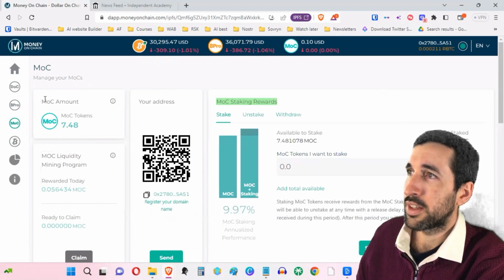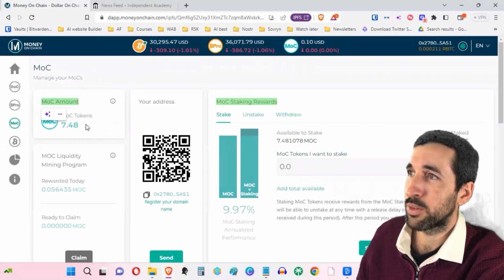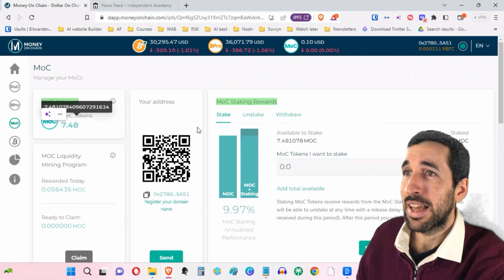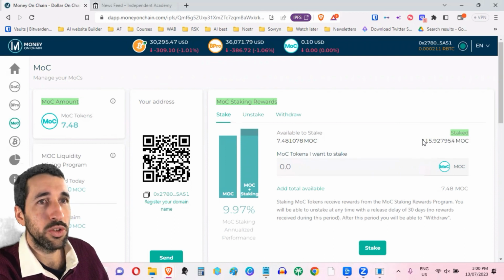We're going to see here that the MoC amount, this is the amount that we have on our wallet right now, 7.48. And we see here where it says staked. These are the ones that I already staked, 115. And these ones will continue to increase.